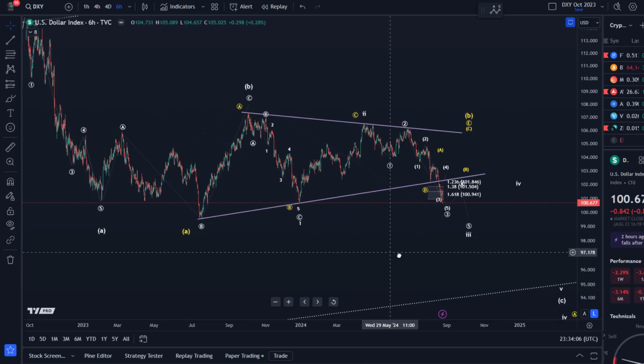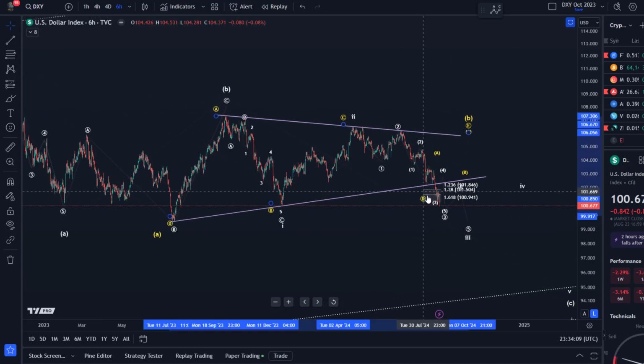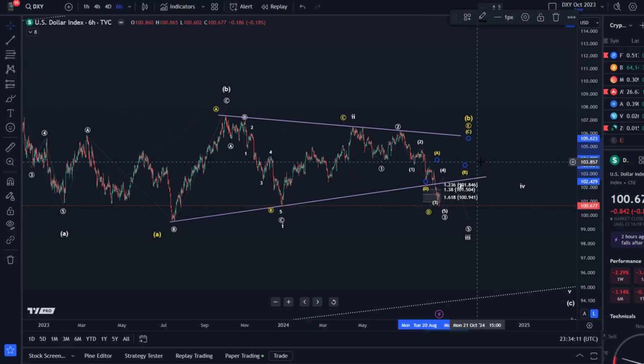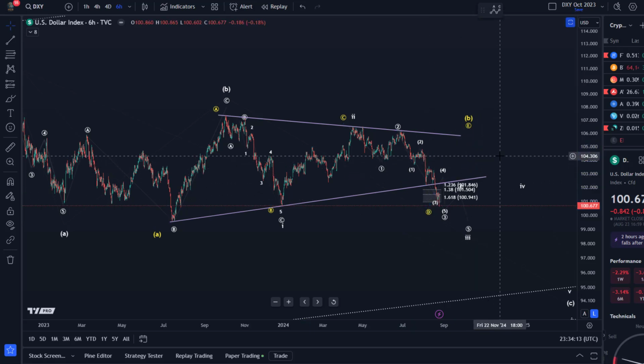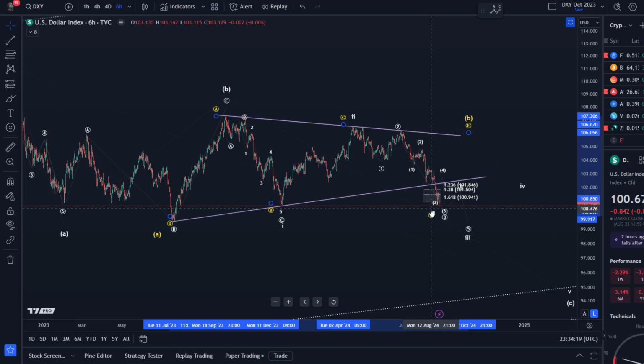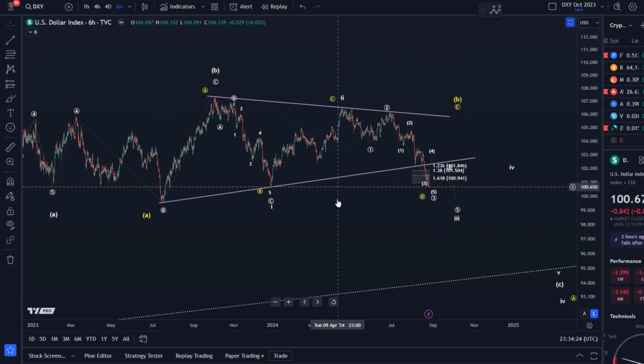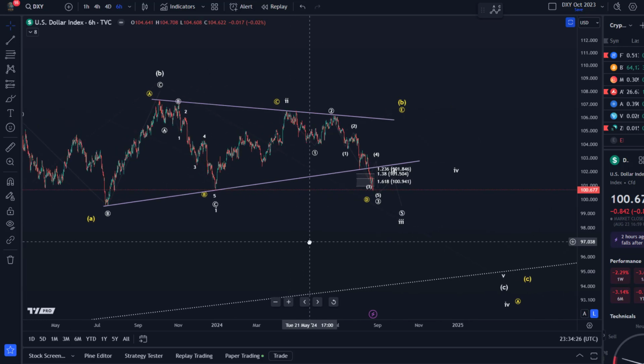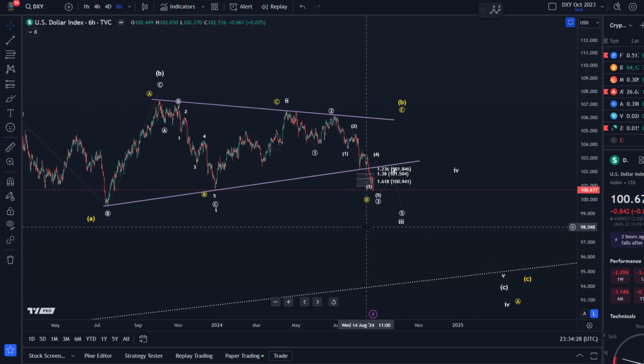What we want to do, however, is take a look at the other structures that are still possible. The triangle pattern is still something that should be considered. This Elliott wave triangle is still technically valid, but it's about to get invalidated with this D wave nearly below the wave B low. But both would lead eventually to essentially the same result.